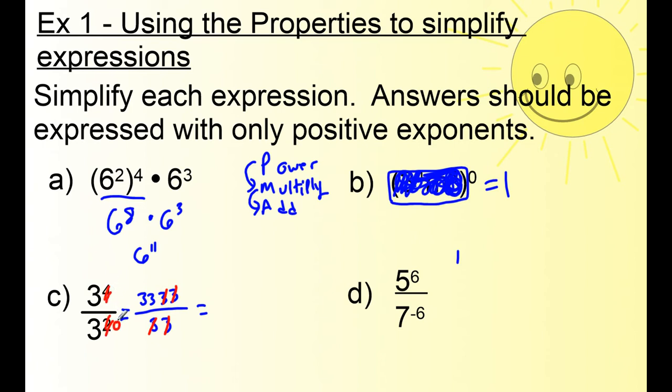There'd be none here. There'd be 2 here. And so what's left over in the end after this canceling is you'd have 3 squared up top, 2 3s up top, and you have no 3s down here. So you could put 1, because 3 to the 0 power is 1, or since it's on the bottom of the fraction, you can kind of just leave it out. So we can leave it like that, or we could just make it 3 squared.